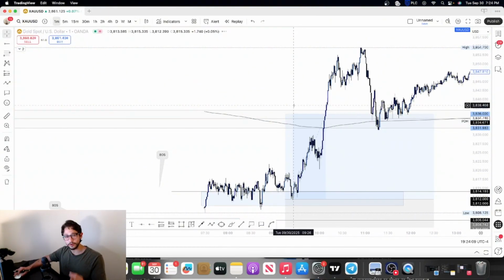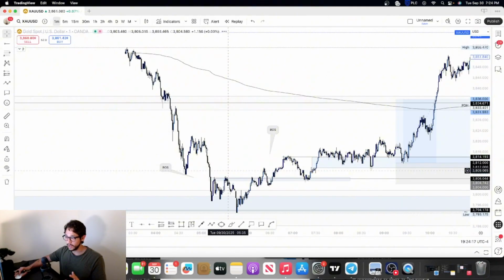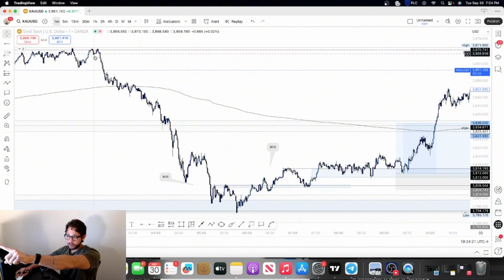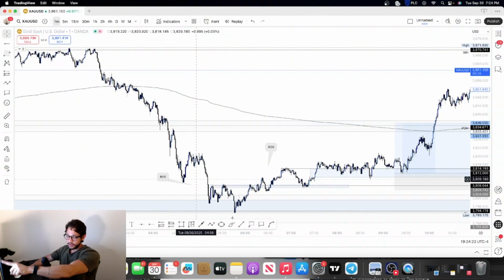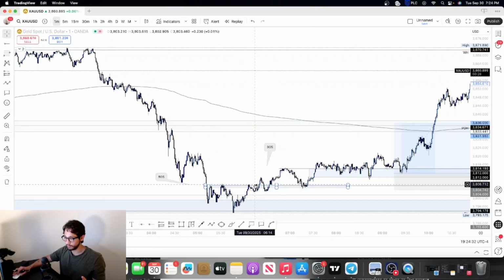So keep in mind with the notes, we're still overall bullish. Price action just had a retracement to pretty much retest a major demand zone, right? Now, whenever we had that retracement, just look at the market structure. We went from creating higher highs and higher lows to then creating lower lows and lower highs. We came back, we grabbed a liquidity sweep, we retraced from that demand zone, which is from around the 37.95 to the 38.05, right? So this is pretty much where price action started having that retracement.